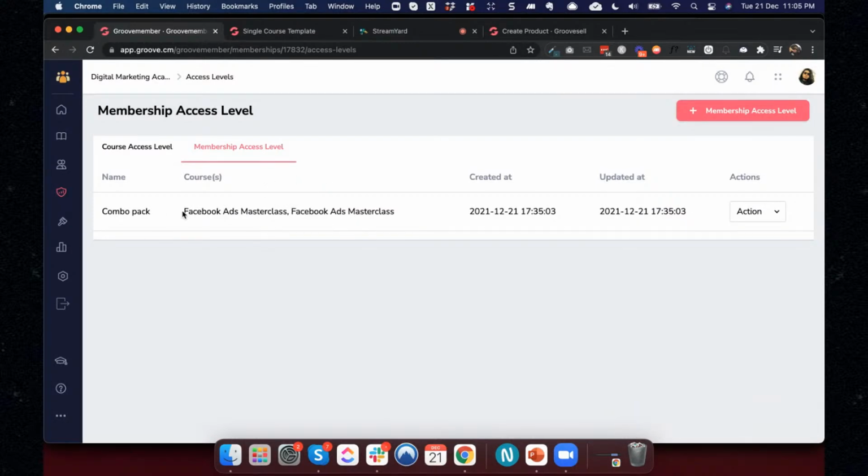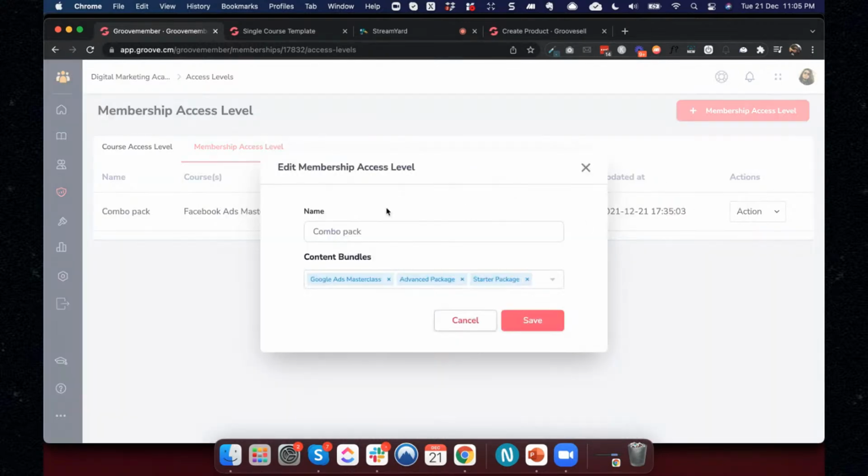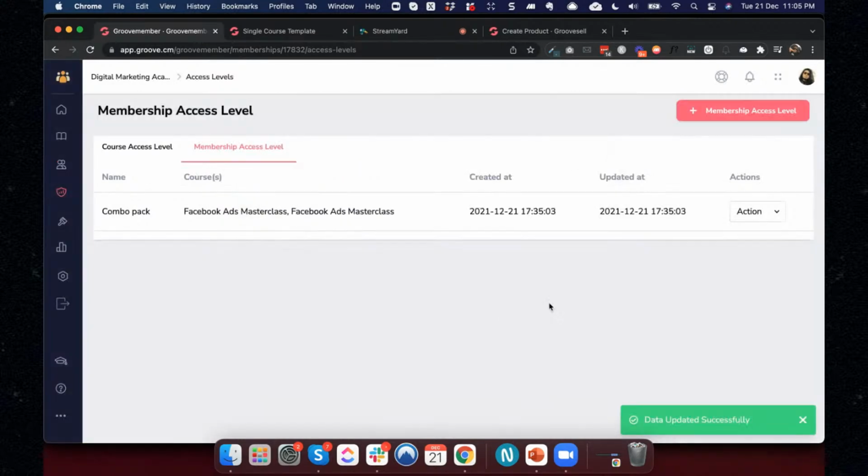Okay, I think there is some issue here. This is not showing correctly. The course names are not showing correctly. Ideally this should show the course names like Google Ads Masterclass and this. But this is the scenario where you can create a membership access level to combine multiple courses in one membership.